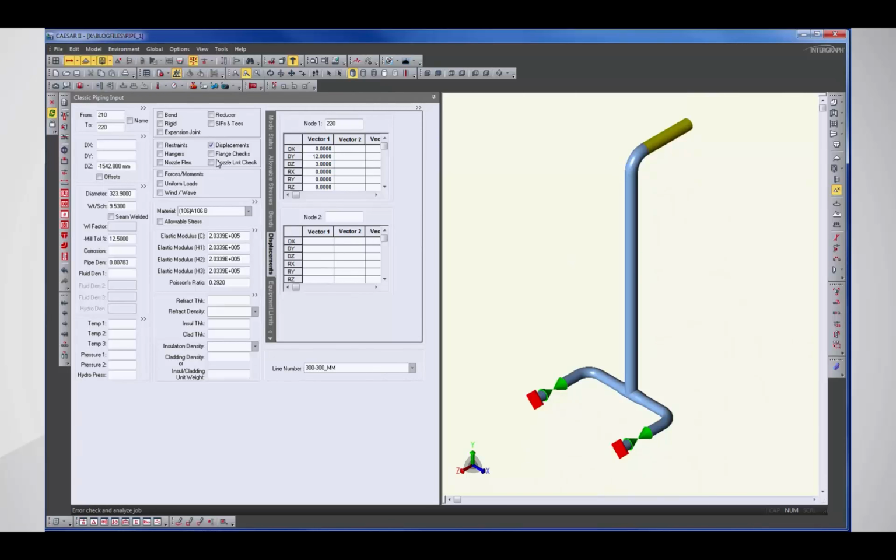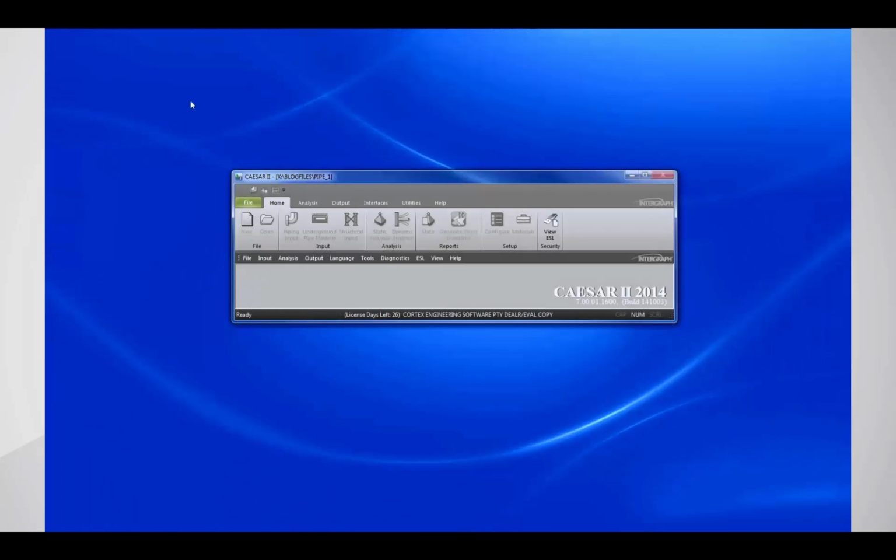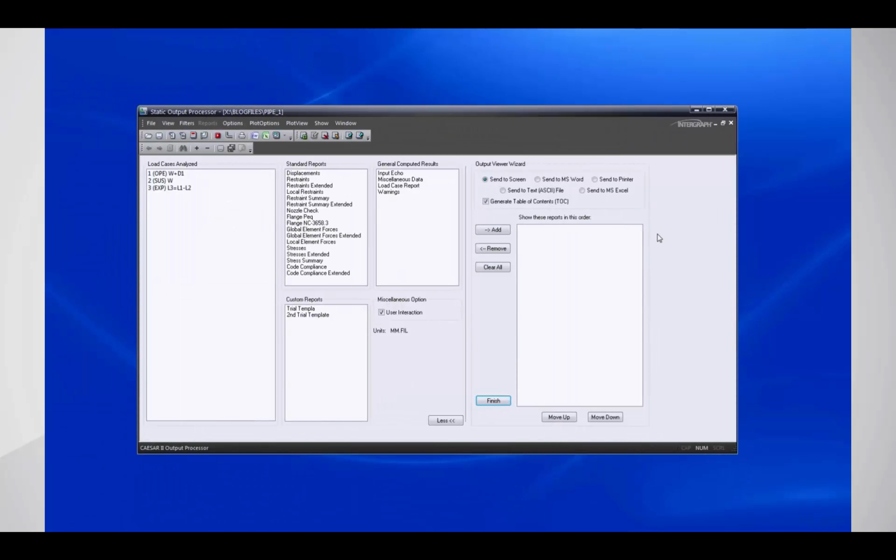As simple as that. So we're just running through the error checking. Everything's fine, no errors. With a little bit of number crunching time before Caesar 2 comes up with an output screen. And once that happens, we can go in and analyze the results. So here we are. That's as simple as it is.